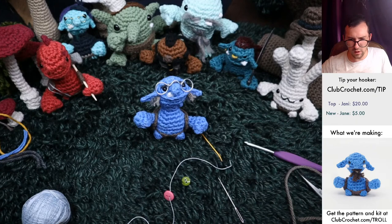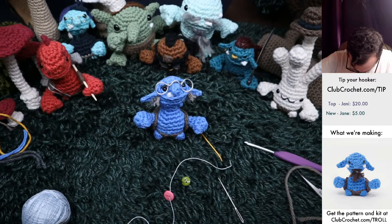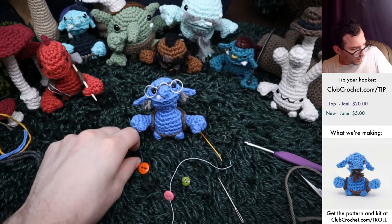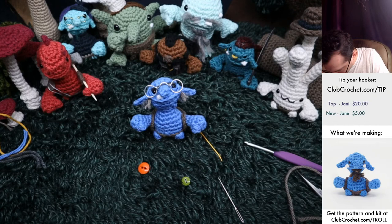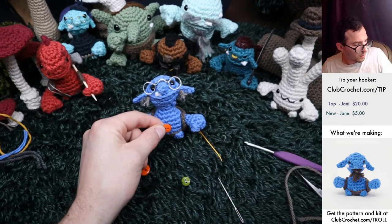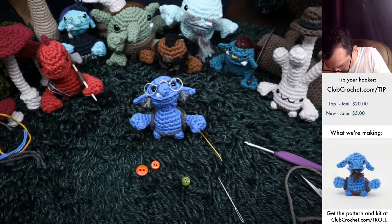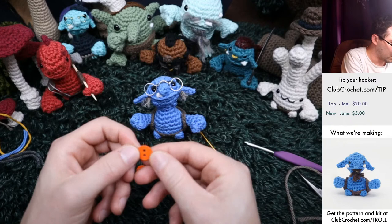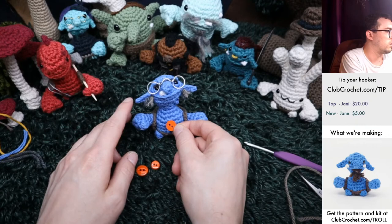Orange. Yeah, we could try orange. So here's our options for orange. Got this one, which might be a little big and weird, but we could try it. Ah, crap. I'll pick that up in a second. Oh, here's a tiny orange. Got a little bitty orange one. Might be a little too small. Oh, here's right in between. I think I got one that's like right in between. It kind of looks weird though. It looks like an unfinished button. Oh, actually, it's not too bad though.